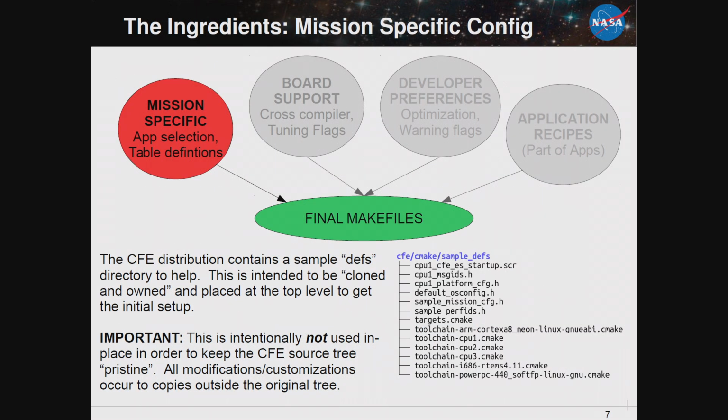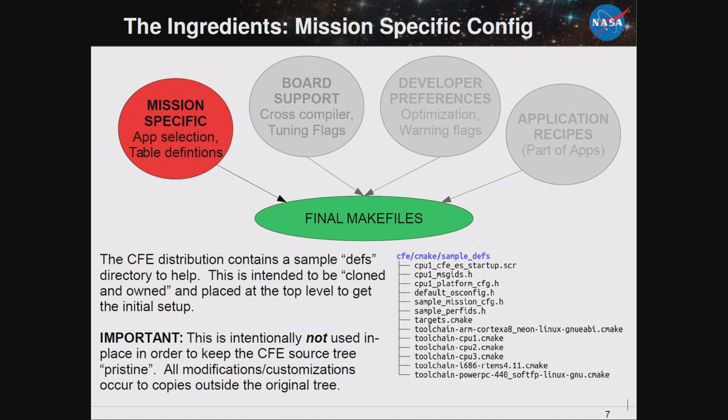So to get into a little detail about these ingredients that I touched on earlier, the mission specific is, of course, your app selection, table definitions. To get started with this, the CMake distribution, or the CFE distribution, comes with a sample definitions directory that you can use as a starting point.